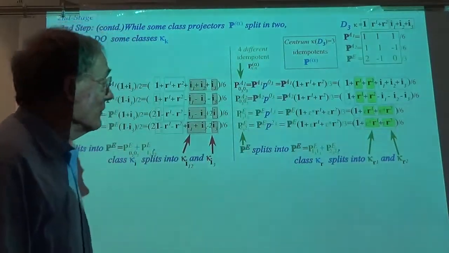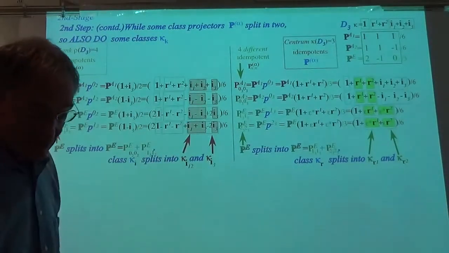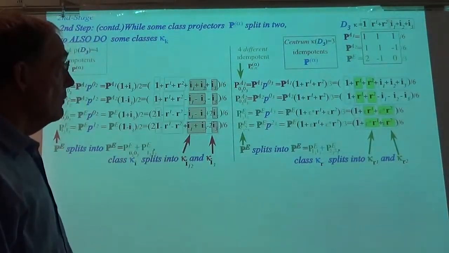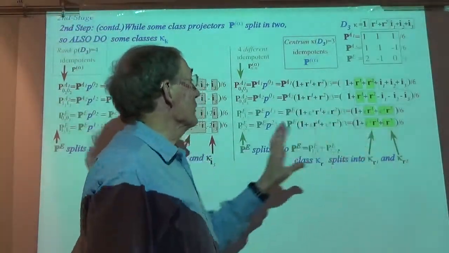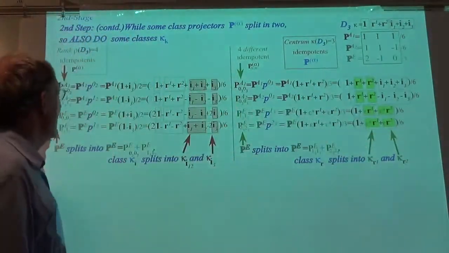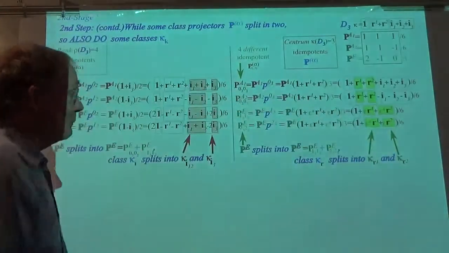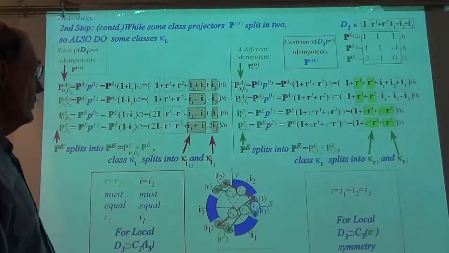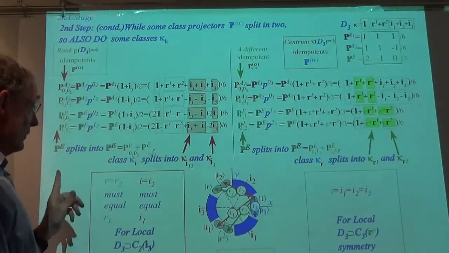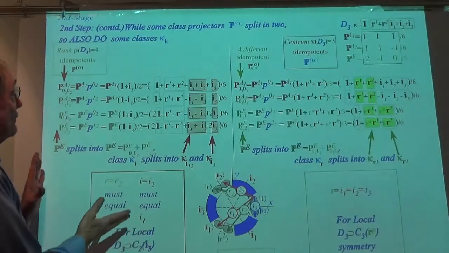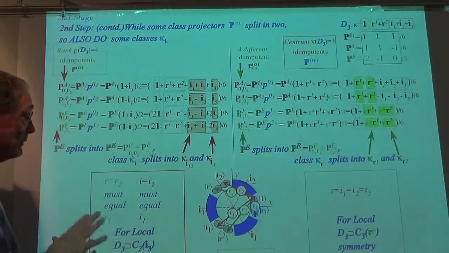So that's an interesting aside, but that's just bookkeeping. You make sure that it's happening on both sides of the equation. I have to have 4 irreducible classes to go with 4 irreducible idempotent projectors. Now, the consequence of this is that the parameters that I have for D3, which were quite numerous before, have been reduced.